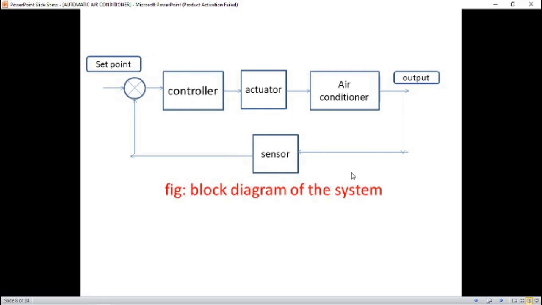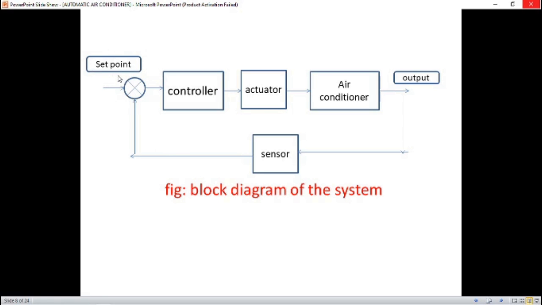Now the air conditioner will give me the temperature. Before that, I want to say something: the air conditioner also controls temperature as well as humidity, but for simplicity we are considering that we are going to control the temperature primarily. We'll come to the other things which the air conditioner does at a later stage. Now let's make it simple.